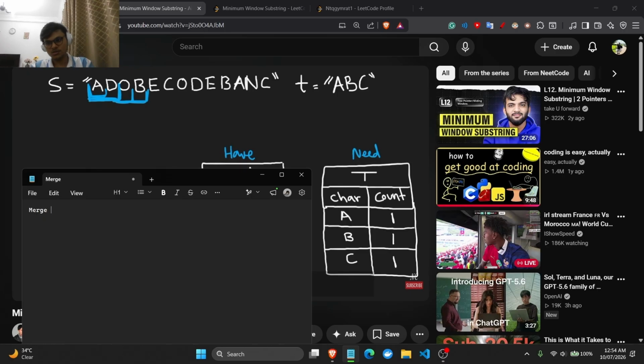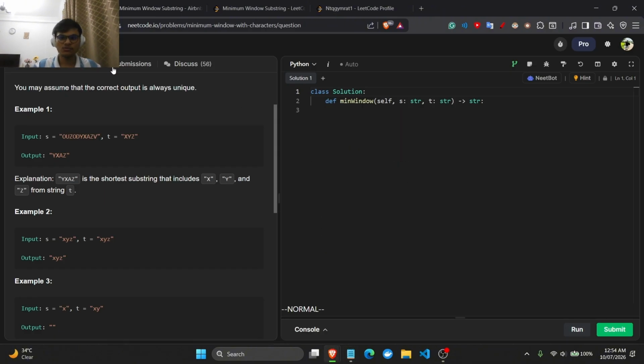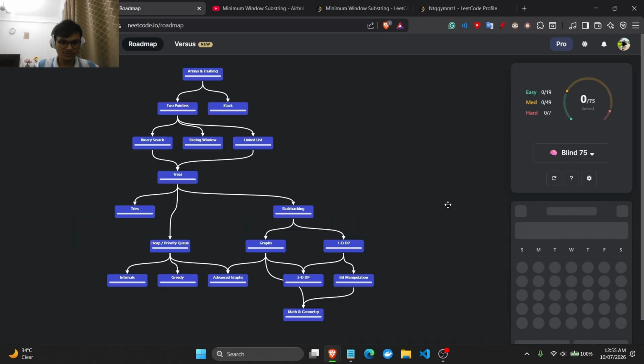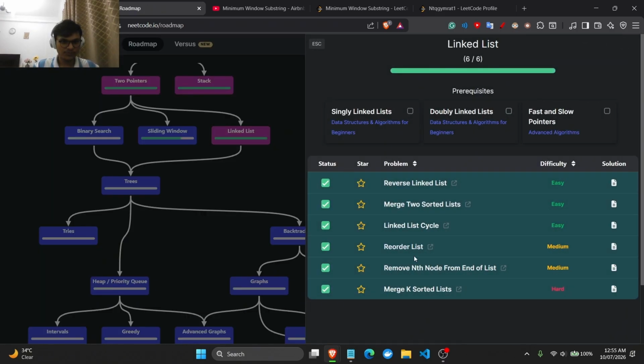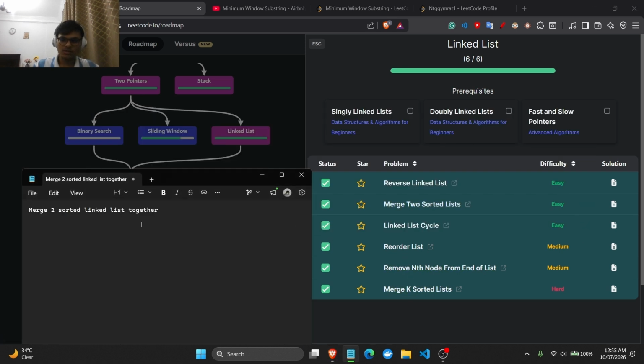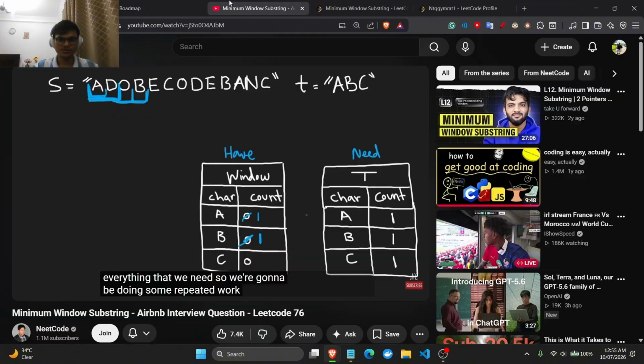Yeah, that's true. I think we want to do that. Merge two sorted linked lists together. I guess we would like to do that, to be honest, because you need to recall those things as you go, right? Just for the sake, just so I remember it. Okay, sorted linked list. I think I'll do these 3 questions just to get a hang of it.